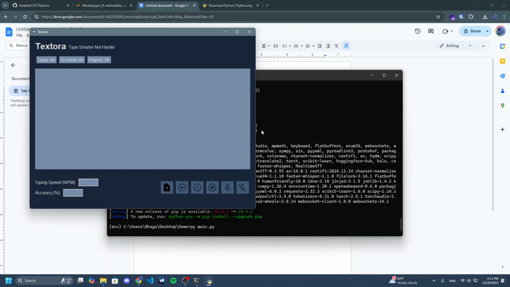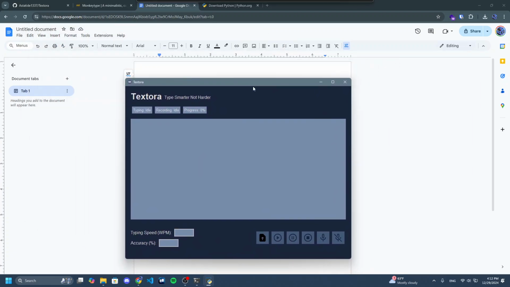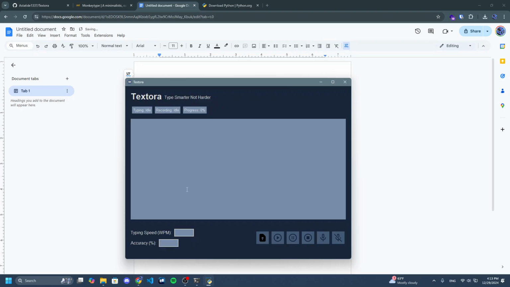Well, yeah. For this recording feature, it's pretty demanding. So, if you have a nice GPU, then that would be helpful. But I think it should work either way. So yeah, that's it. It brings up the same application. Make sure you have something in here, like you can type whatever, upload a text file, copy paste from ChatGPT. It'll all work. Just make sure you set typing speed and accuracy, and then you're good. That's it. Type smarter, not harder.